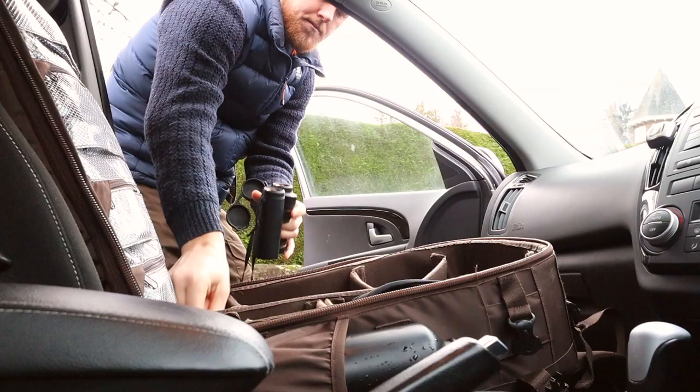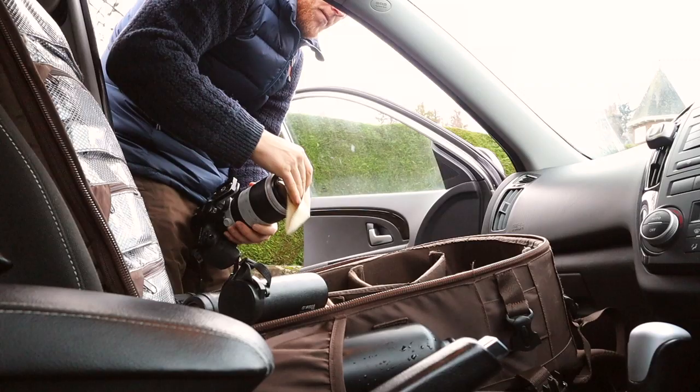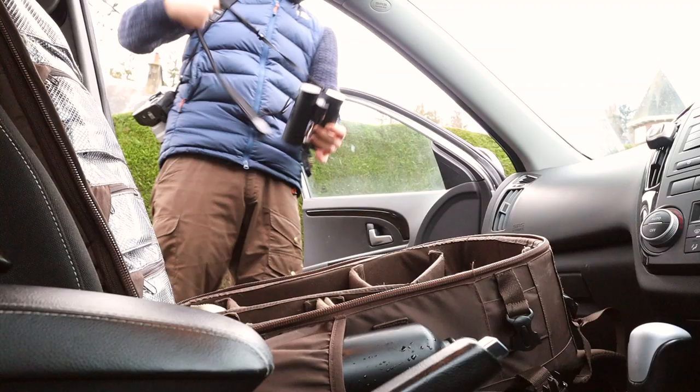Since I've already done a video on waxwings quite recently, I wasn't actually going to do another one, but today we've got quite a nice overcast day so I wanted to go for something called a high-key image. The idea is to really make the birds blend into a white background and surroundings while they're picking yellow, red, or orange berries. That's the goal — create something a bit different — hopefully I get a chance to do that. Let's go.